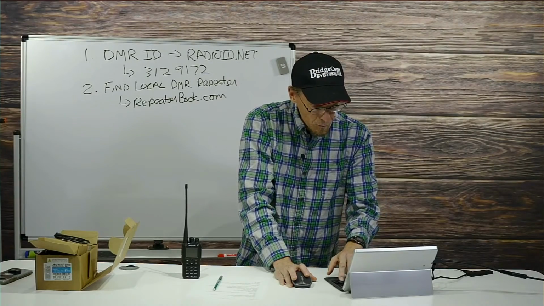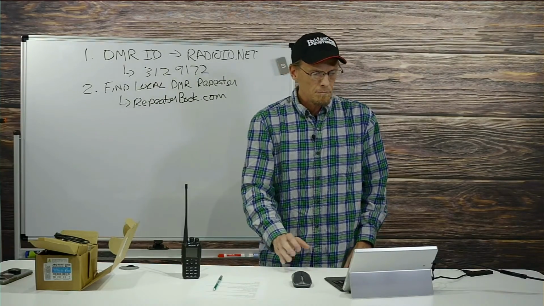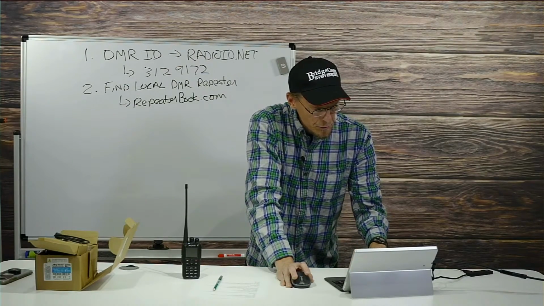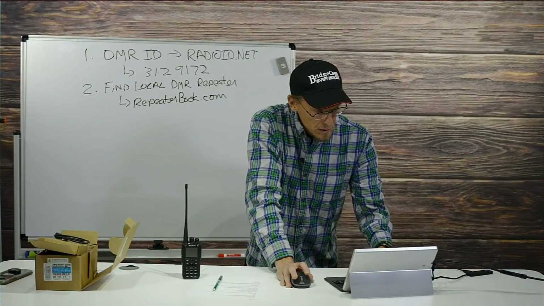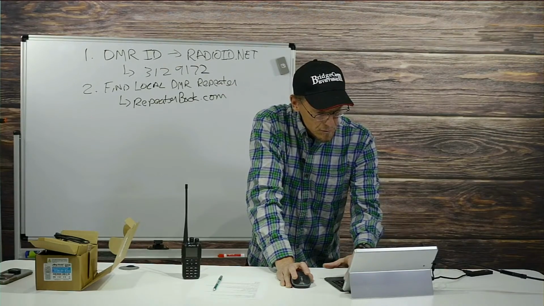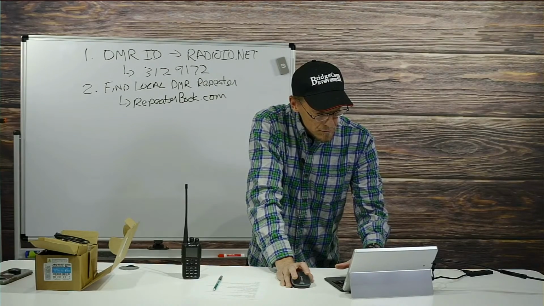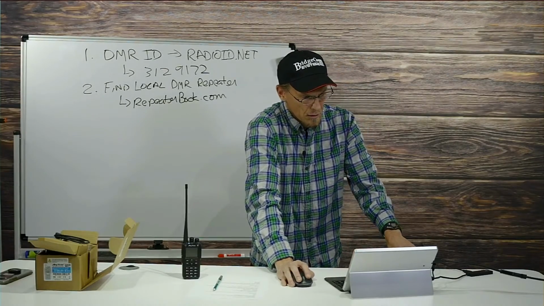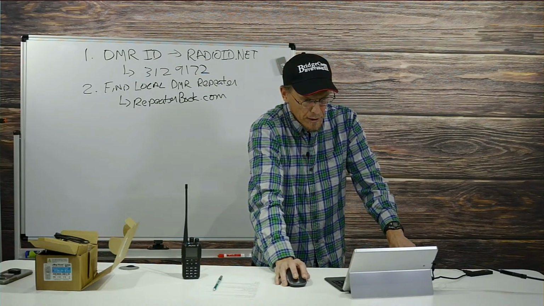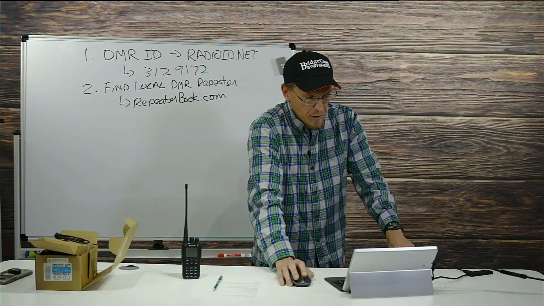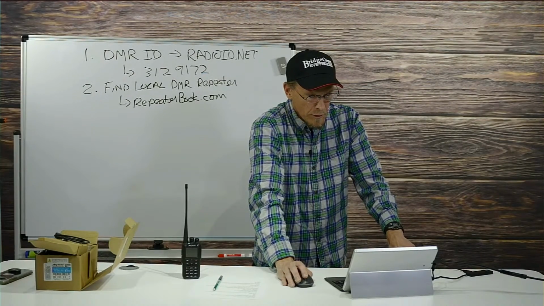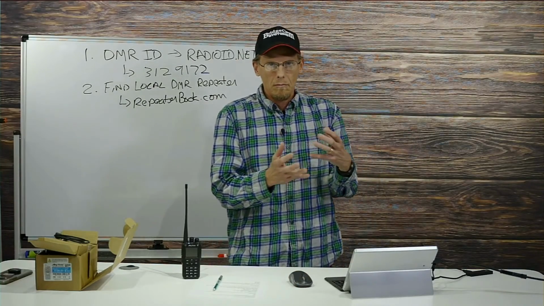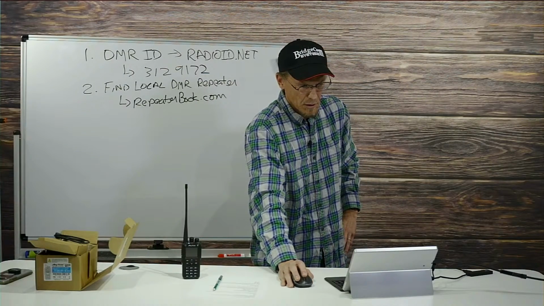Okay, and I've typed it in before here. So I'm going to go to repeaterbook.com, and I'm also going to type in my town, which is Smithville, Missouri. So I can pull up Google Maps. Okay, all right, this is going to give me kind of an idea of where we're located as far as looking at it with respect to potential repeater sites.